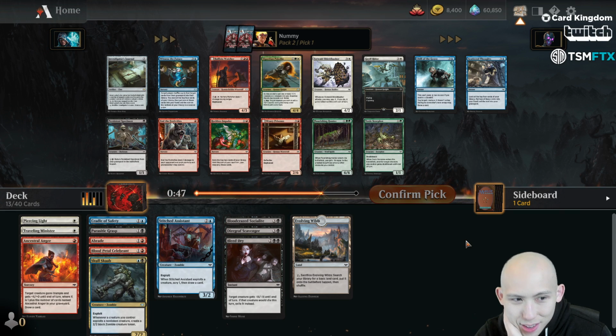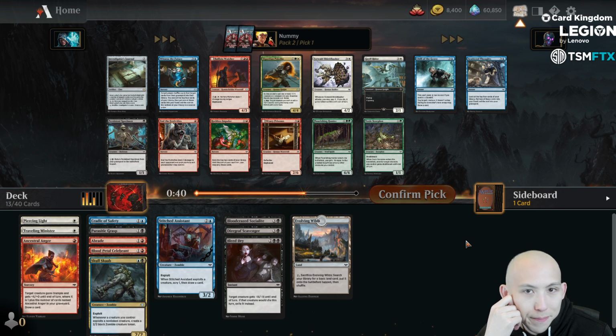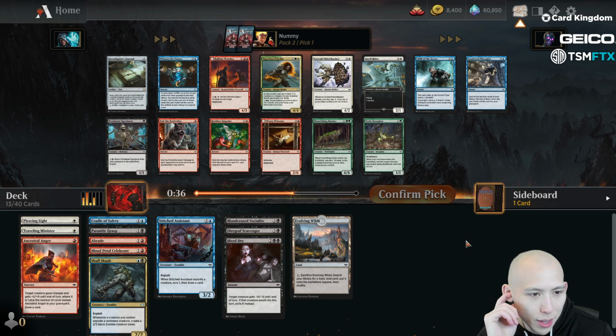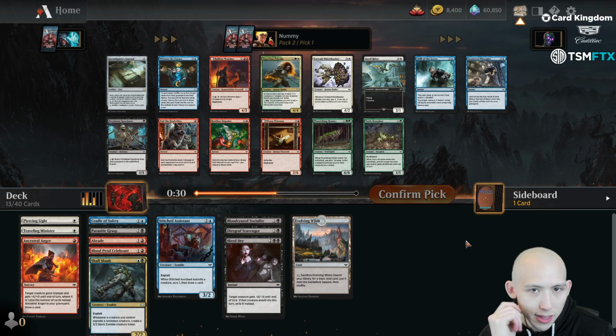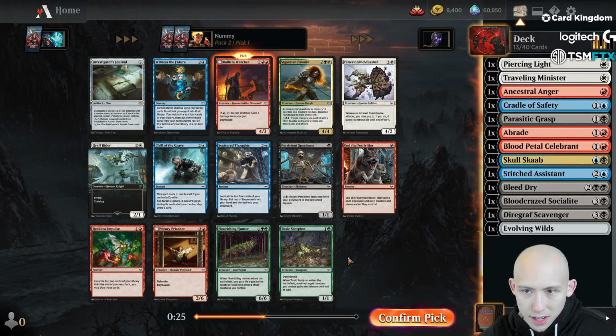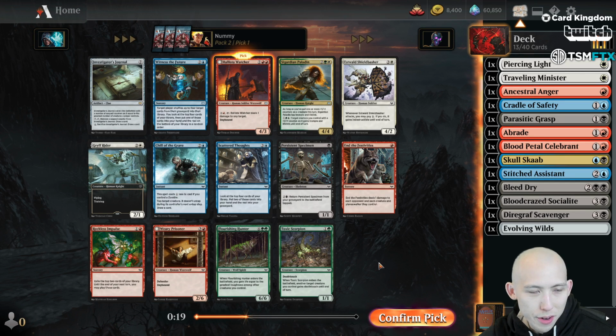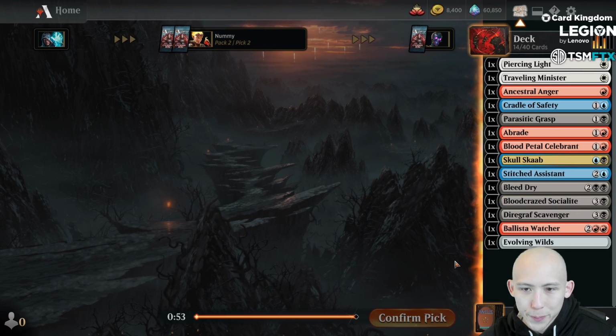Is there a card here that I want to first pick? I guess the best card is probably just the Ballista Watcher. Kind of sad. Chill of the Grave is also decent if I wanted to take a blue card instead of a red card. Yuck. Yeah, it's probably just Ballista Watcher. Card has been very, very good, but not the card I necessarily want to first pick out of pack number two.